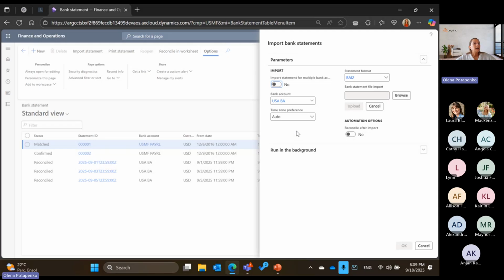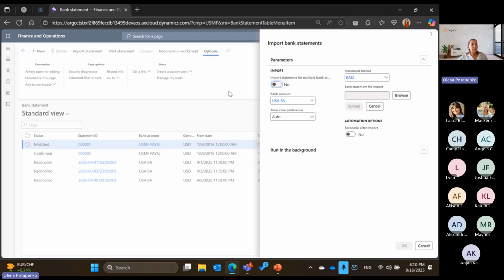And then, for example, if any statements in the electronic file can't be associated with a bank account, because for some reason you didn't create the bank account in D365, or if it's associated with multiple bank accounts by using the identifying fields, they won't be imported. However, other statements in the file can still be imported.